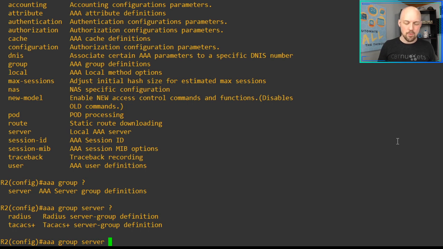Like, there might be a time where you say conf space T and you hit enter and it doesn't work. Rather than freaking out, be like, okay, I'm on a simulator. It's probably expecting more, so I'm going to try config T instead of conf T, and you know those kinds of things. So don't flip out.